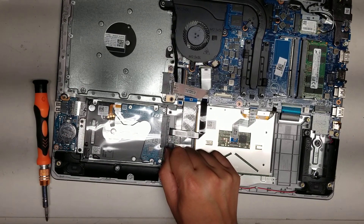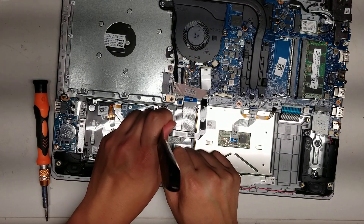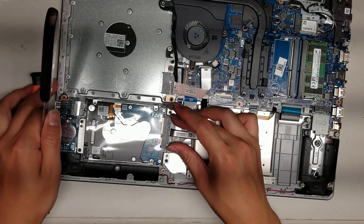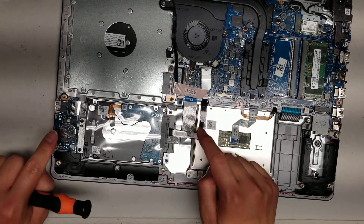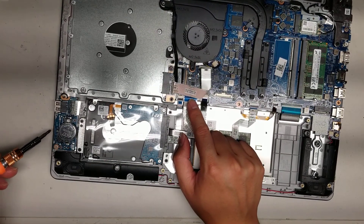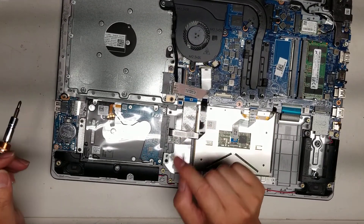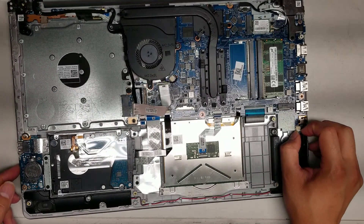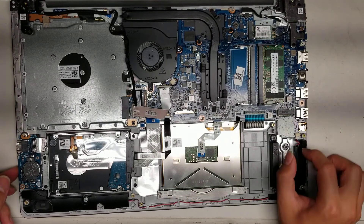Make sure the computer is off when you do this. If you have a thin plastic or metal pry tool, put it in and twist it to pop that connector out — this one is very difficult to grab. Then you've got the CMOS battery here, which connects to the motherboard with a cable. There's a USB port and SD card reader on a small board — if those stop working, you can replace that board separately. Then there are the speakers, and to remove the speaker connector, grab the wings and keep wiggling it out — don't pull too hard.